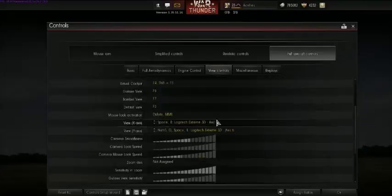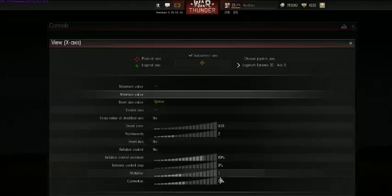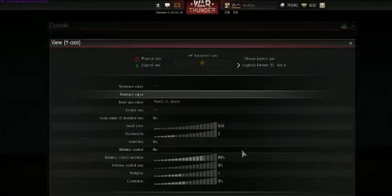Now let's go back to our view controls. Whatever settings you have here, all these are the same. Before I do that, your sensitivity. Right now it's not mattering because we have relative control off. We're pretty much just snapping our view. A multiplier is 1, 2, and 0.05. I don't know why it keeps doing that. I hadn't touched anything. Edit. Dead zone 5. This one has a non-linear, 2. All these are the same. So whichever way you do this, both of these need to be the same.